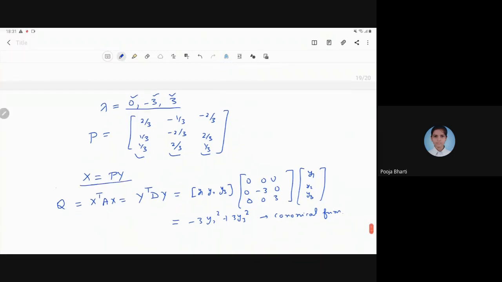Using x equal to Py, you are getting this form, right? As I explained earlier. Okay, so today you have learned very, very important and very useful things. If something is not clear, watch this lecture again. That will help you. If still something is not clear, I will explain it in the next lecture. Is that okay?